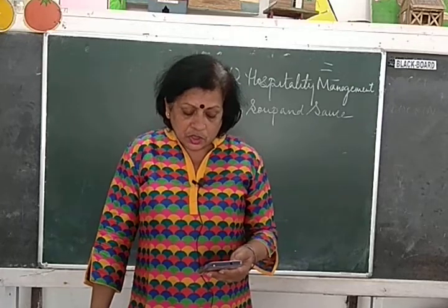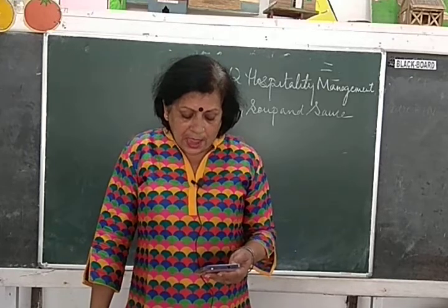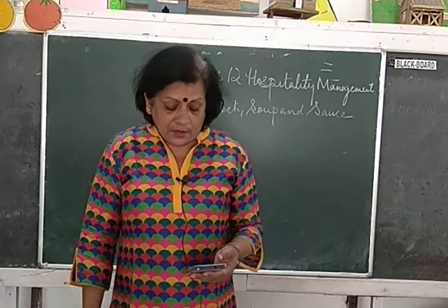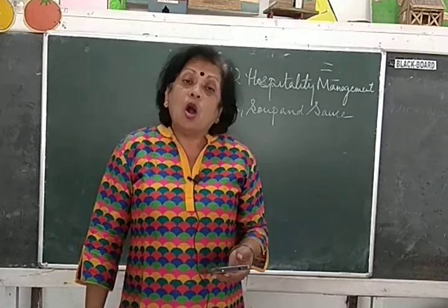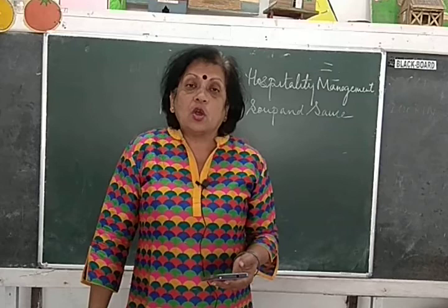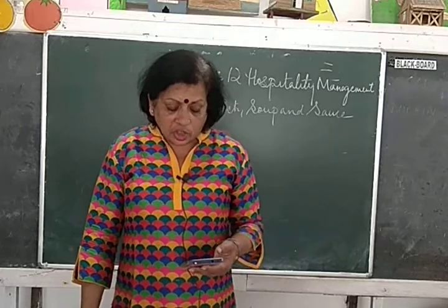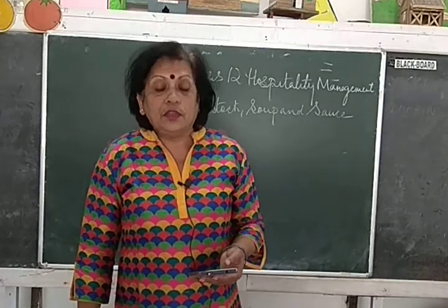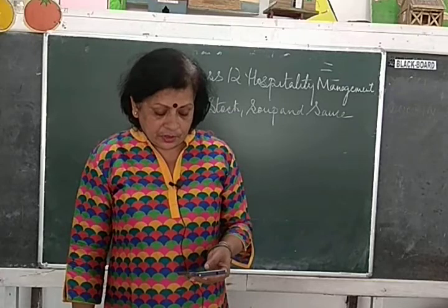Liquid, almost always in the form of water, makes up the largest portion of the stock. The liquid used to make stock should be cold when we use it, and it should start to cook from cold. That brings out the maximum flavor of the ingredients and prevents the stock from turning cloudy. So hot water should never be used to make stock because it will make the stock cloudy and not clear. When all the ingredients are prepared, the ratio of liquid to the nourishing element should be 2 parts to 1 part of the nourishing element, that is fish, meat, etc.